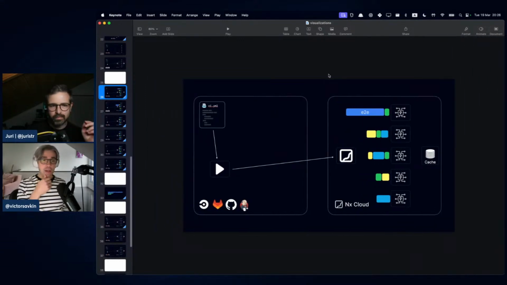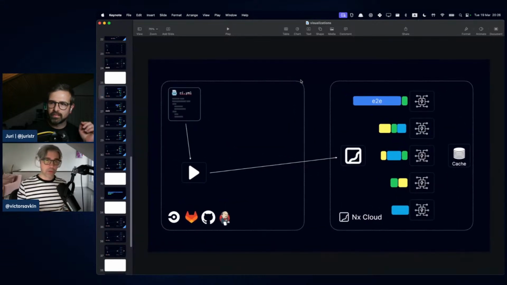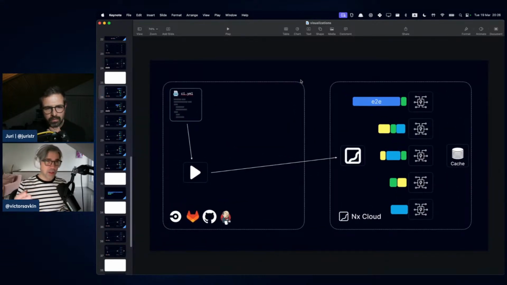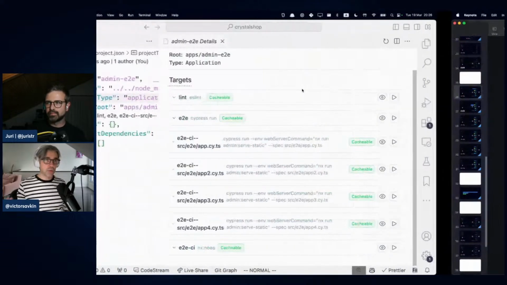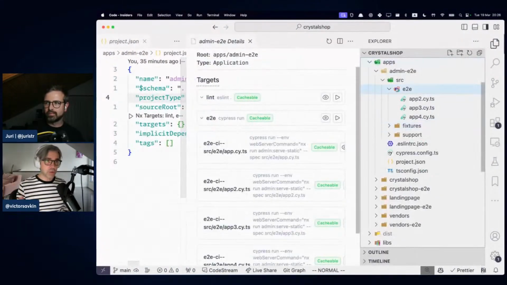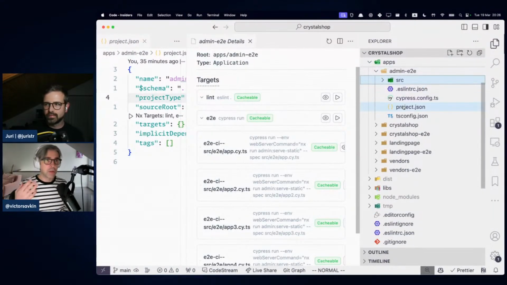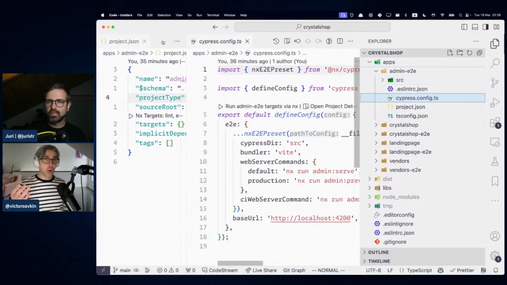The thing that's worth noting is that this only works, and that's where a lot of features have to come together, and people don't see that. A lot of the times when people ask for things, we say yes, we can get it, but there are 10 other things that have to happen before the experience is good. For this, the experience is only good because the tests that run have to be able to serve you up very quickly. If they don't, then suddenly you're in trouble. Because if you have, say, 500 tests, you don't want to serve the app 500 times. So the static serving becomes a lot more important.